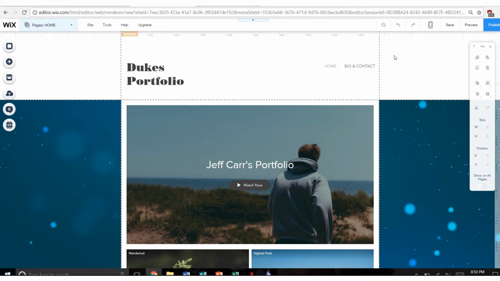The only difference between a free domain and a paid domain is that when you have a free domain through Wix, it includes the Wix.com or Wixsite.com in the title of your domain, and when you pay for it, it does not contain the Wix title in it, and it does not include it at the bottom of the page either, which it will when you publish it. When you're done making all of your changes, you left click on this little publish button in the right hand corner, and that's how you would create a site.